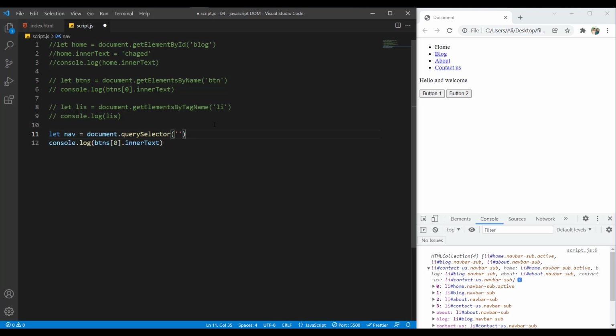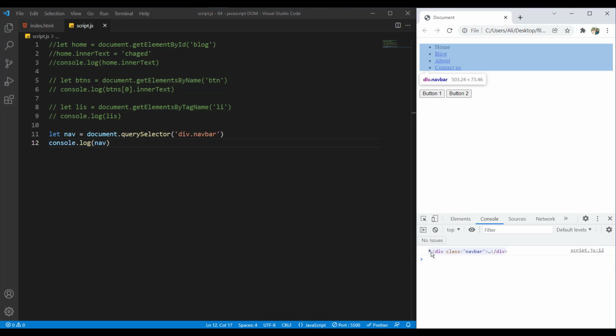So we want to get a div with a class of navbar. Just like CSS, we have a div with a class of navbar. Let's just log nav. Okay, hit refresh, and it will give us the div with the class of navbar that it found.